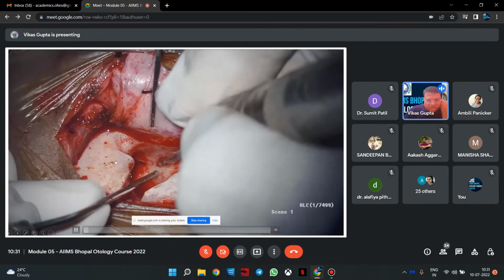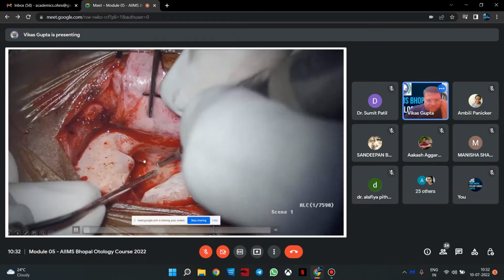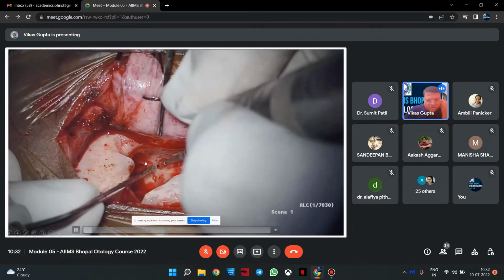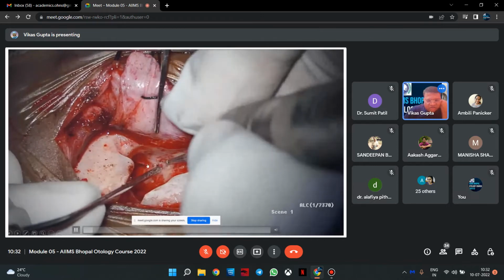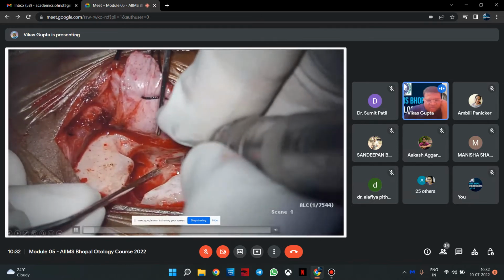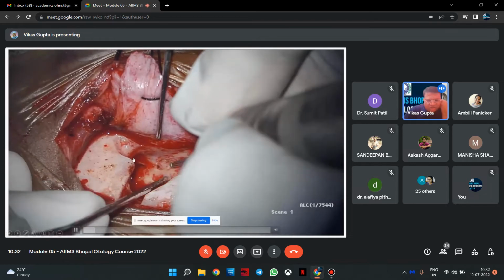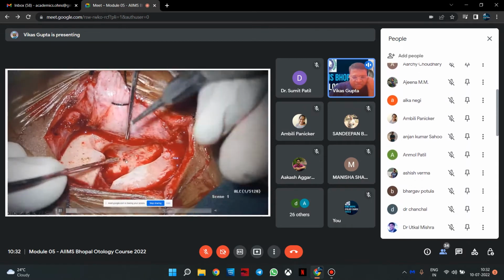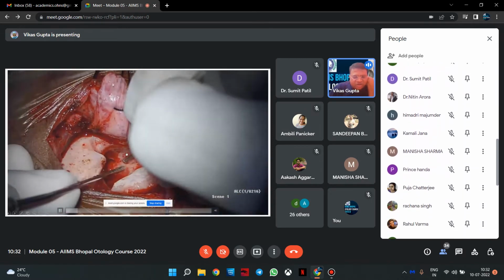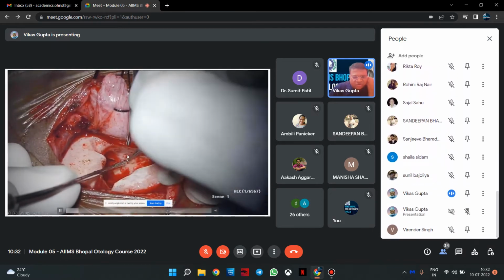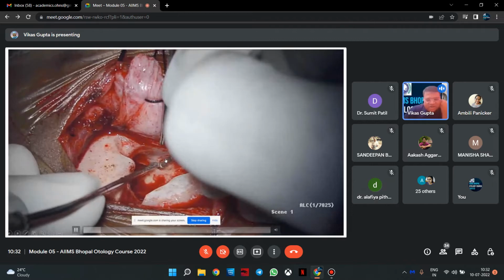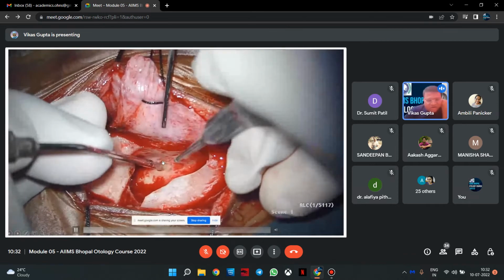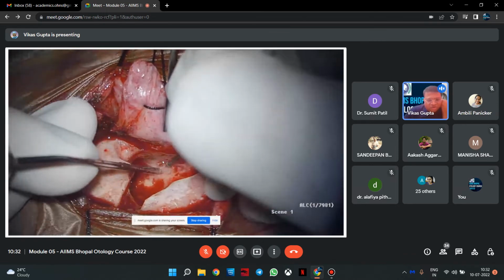This is again a right ear, this is superior, this is inferior. What I'm doing here is that this is your incus, your short process of incus. So I know that my facial nerve would be somewhere behind this line. If I draw a line along this, my facial nerve would be behind this line. So I would be drilling somewhere. Again, you need not go too far superiorly, because you would either be drilling into the annulus, or entering into the external auditory canal, which again you do not want to do.